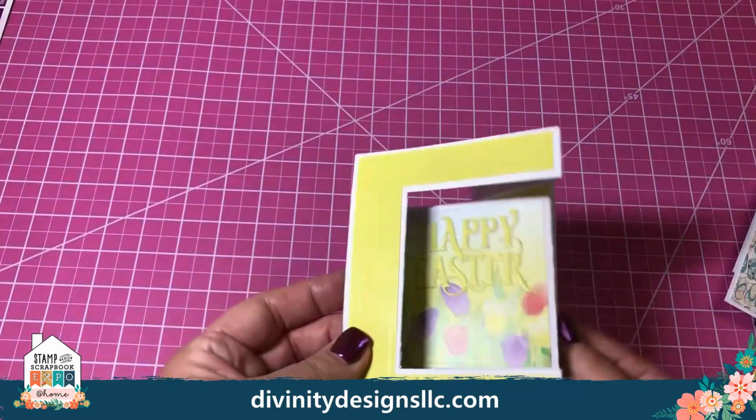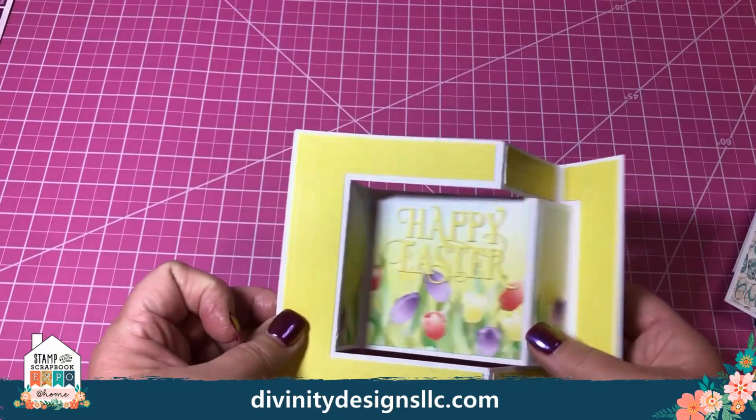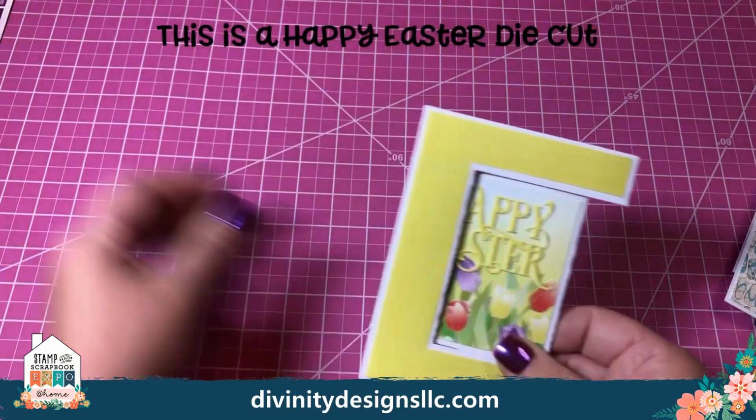And finally, this one is a Happy Easter card. Very simple. This is just our paper right here. And just added a happy birthday die cut. Super easy to mass produce.